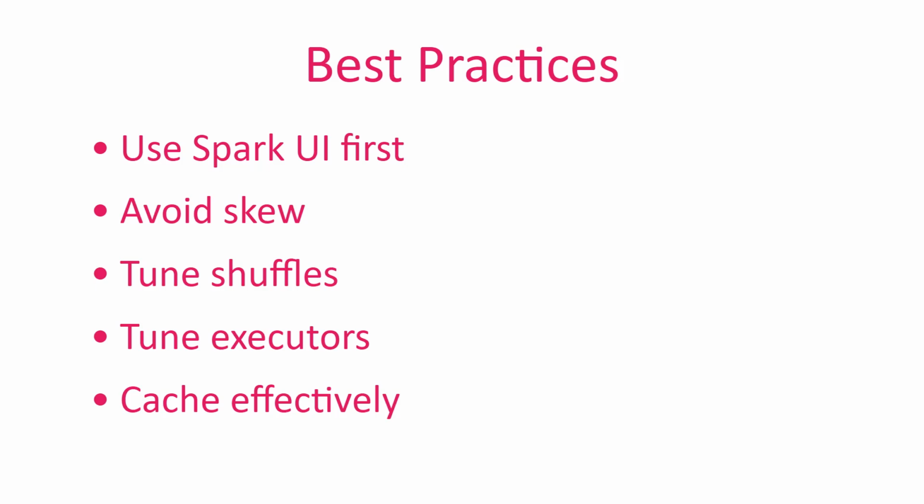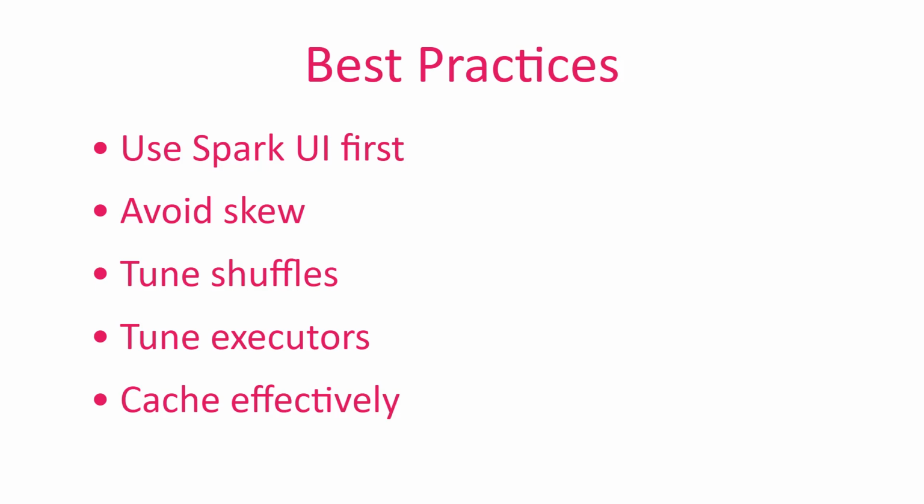Best practices for evaluating a Spark application. Use the Spark UI before anything else. It shows the complete picture of job execution. Check for skew. Uneven task duration equals skew. Optimize shuffle. Use repartition and broadcast. Avoid wide transformations. Check partitions. Too few partitions will lead to slowness. Too many partitions will lead to overhead.